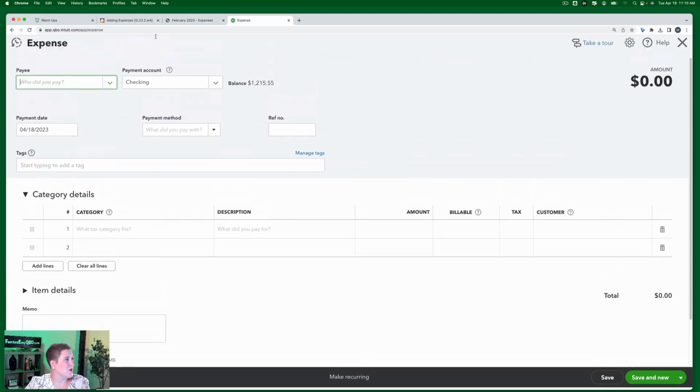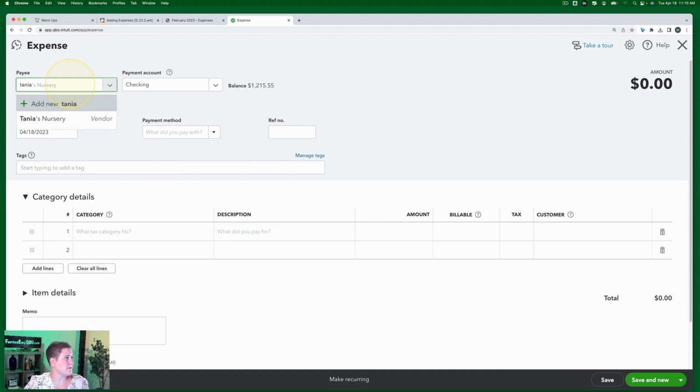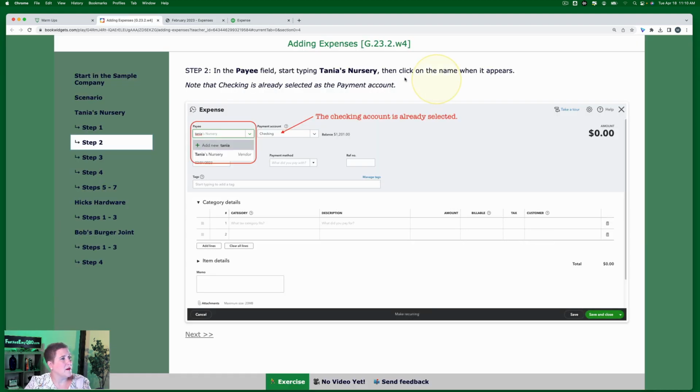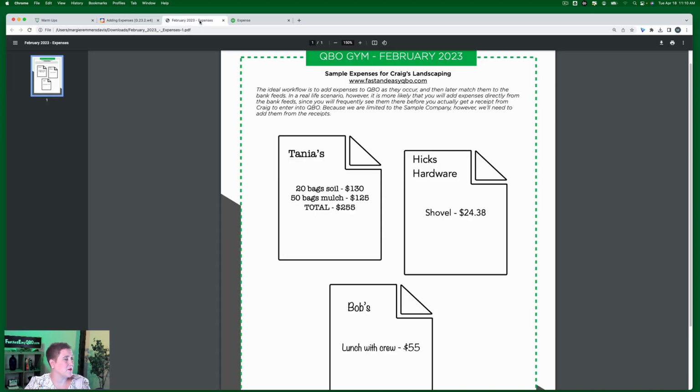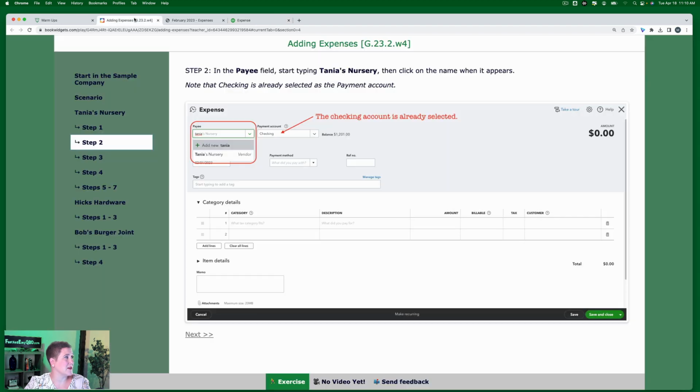Okay, Tanya's nursery. Note that checking is already selected as the payment account. So you would want to make sure that that is actually still selected there.